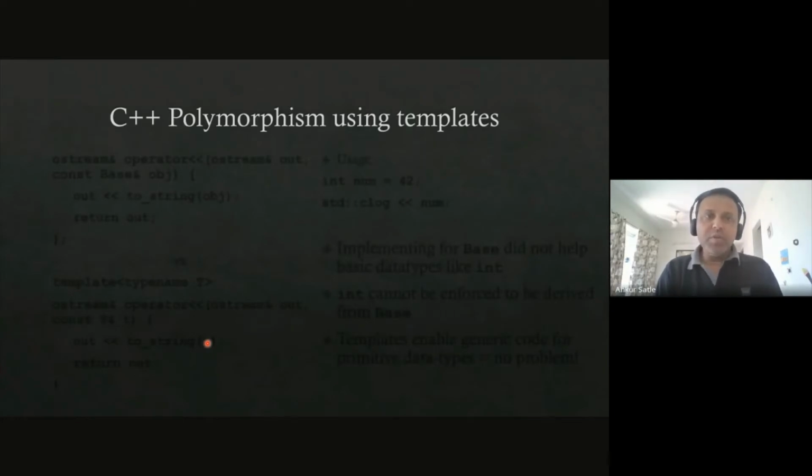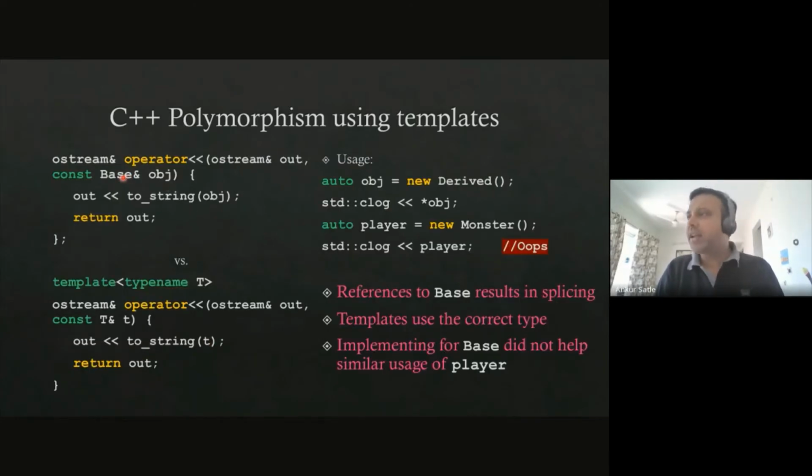Okay, so even though you had the base implementation, it cannot help player. What I wanted to point out was splicing happened here, but here the data type is different. You implemented something very generically, but it did not work because monster derived not from base but from a player object. So monster had a different base class, and this implementation, although it looks very similar, is not going to kick in. This will be a compilation problem.